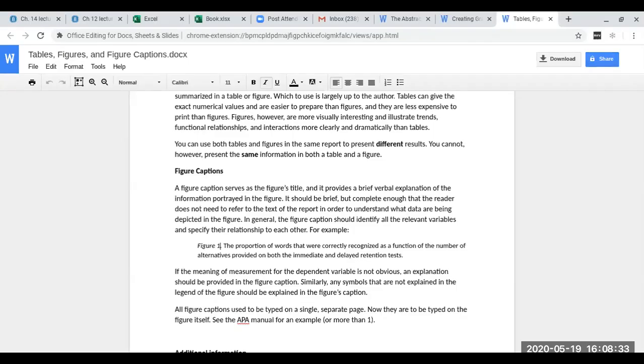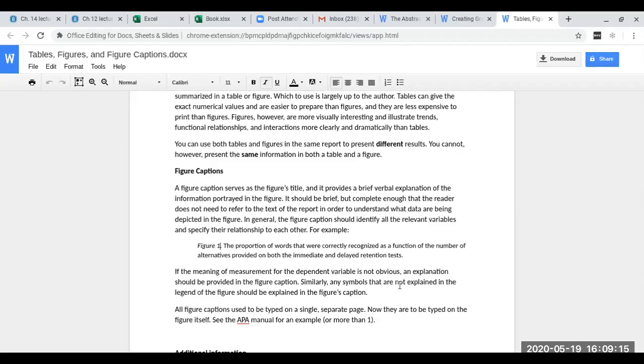For the cheating one, if we were to use the seed article, we would say the total amount of creativity as shown in the RAT test as a function of whether or not you cheated and whether or not you were primed, right? You're just explaining what the graph shows. In your results section, we know what the interaction means and all of these things. If the meaning of the measurement for the dependent variable is not obvious, you should provide an explanation. What is the RAT score? RAT is a measure of how creative the person was. If you need to elaborate a little bit, do it. If you think that it's fine the way it is, great.